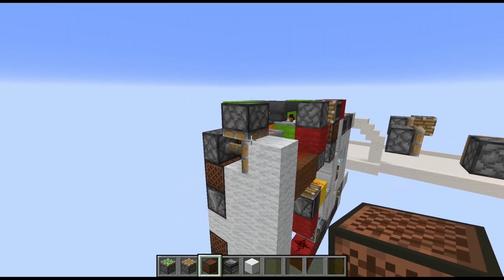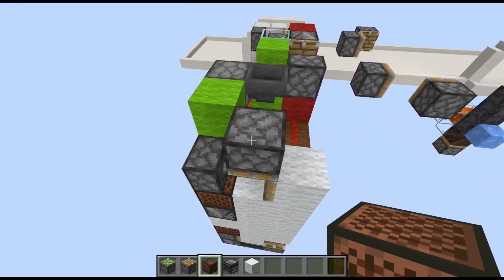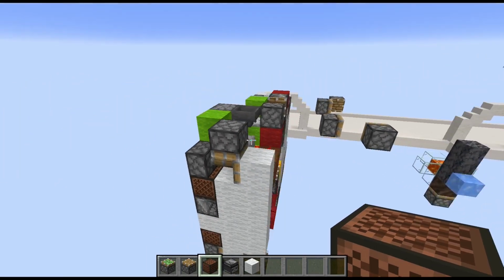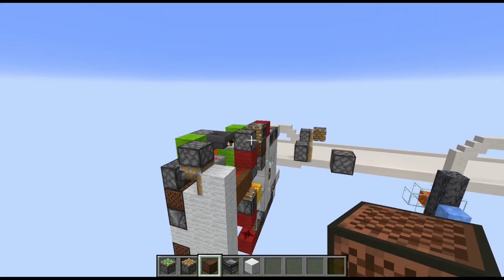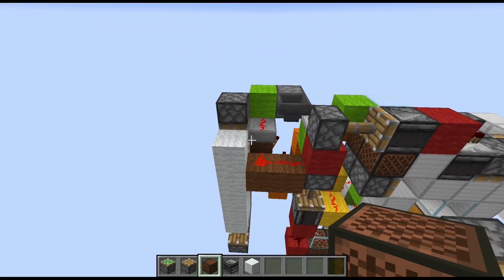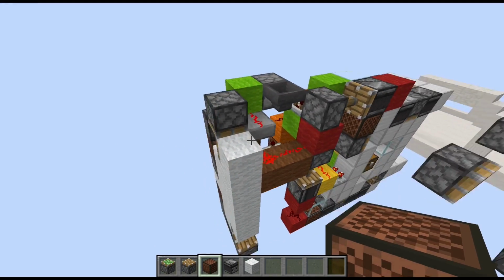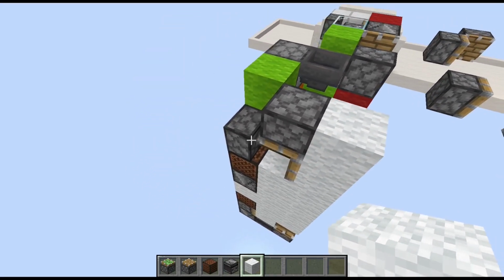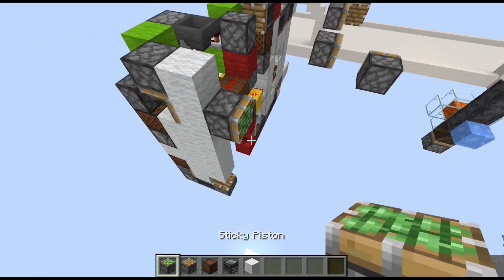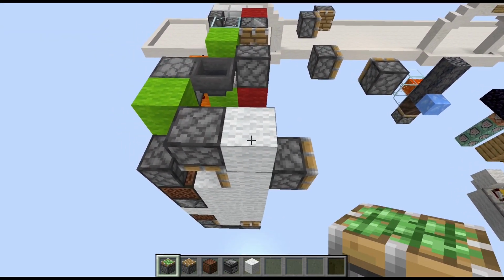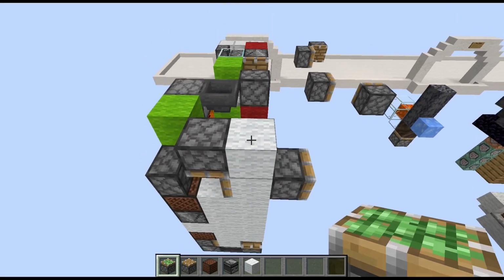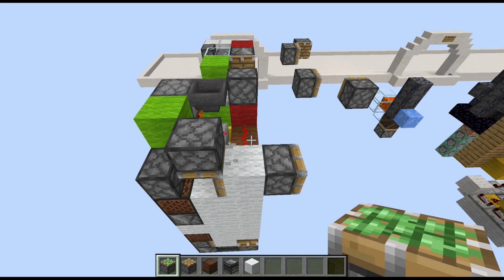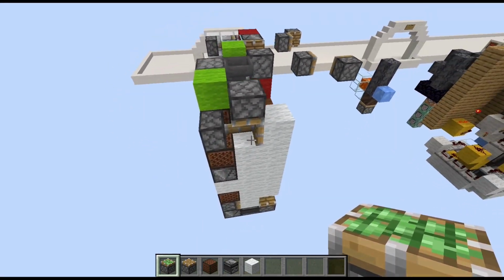Now the main issue I see is with this piston here. I don't want to go above this layer, so that's tricky. That's going to be tricky. Because I can't just place a block here and power that one, because then I would also power the piston from the module next over, which I obviously don't want to do. That's going to be really tricky.